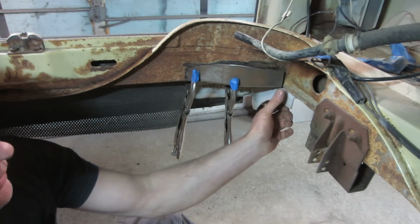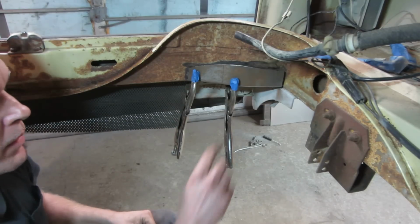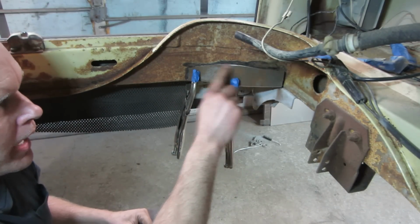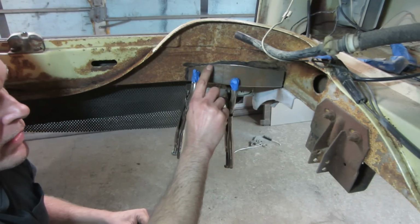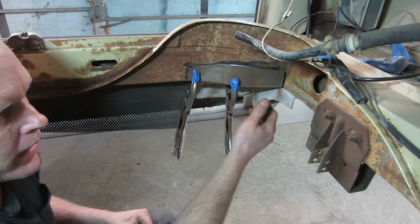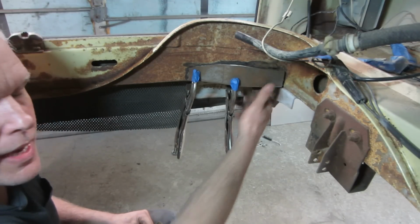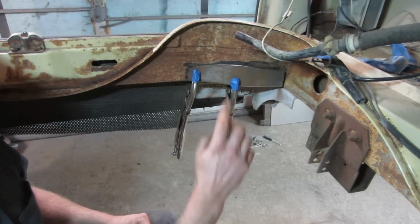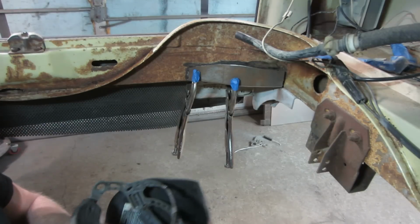And I'm not concerned, like you can see here, it's still floating. I'm not that concerned with trying to get the whole thing clamped down. What I'm going to do is a little tack and tap. Basically, wherever it's touching right now, I'm going to try to grab a couple of tacks to hold it into place. Once you have those tacks in there, then you can kind of tap next to it and get that area flush and move around. And then the same one comes, like after I get this pushed down, I'll just come over here and push on it with the hammer and get that settled down, get a couple tacks on it and work it around from there. You'll see.